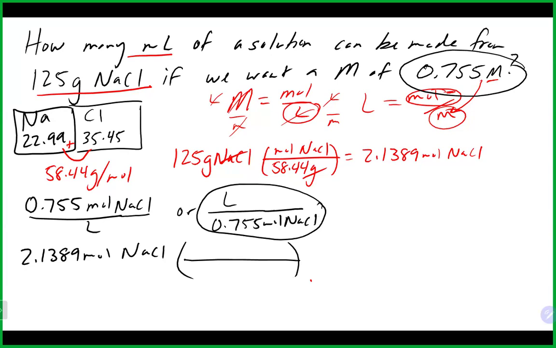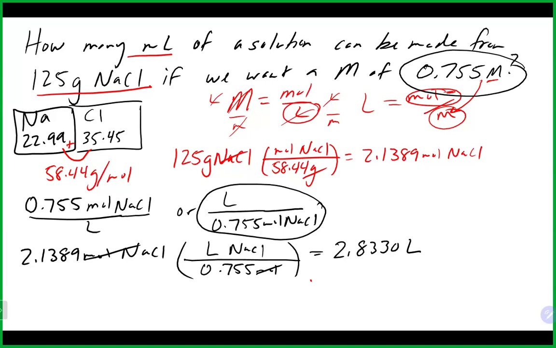So I want to use the one here on the right to do that. That's going to give me liters of sodium chloride over 0.755 moles. The moles will cancel. This will also hopefully help you realize that you are not in the correct units after you do this calculation, because what units am I in right now? I am in liters, right? And I want milliliters. So again, there is benefit to getting rid of the big M and using both of those units so that you can see what units you're left with.